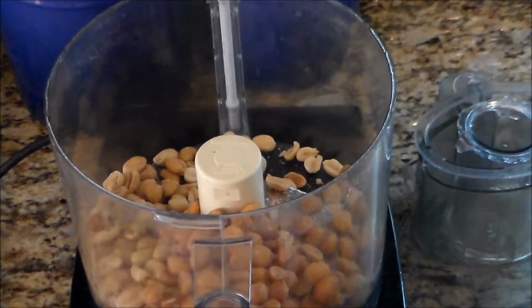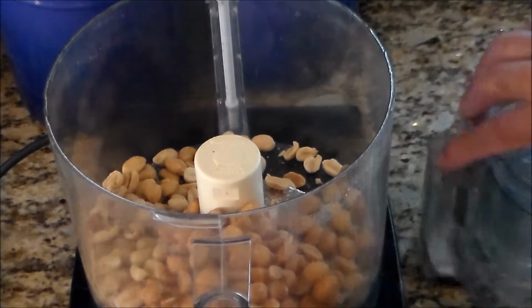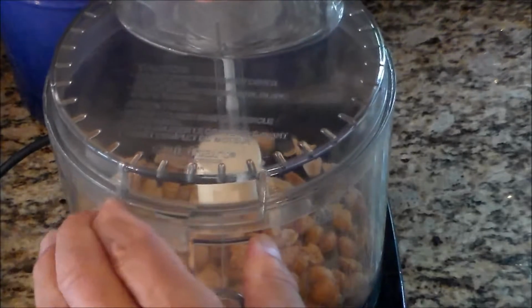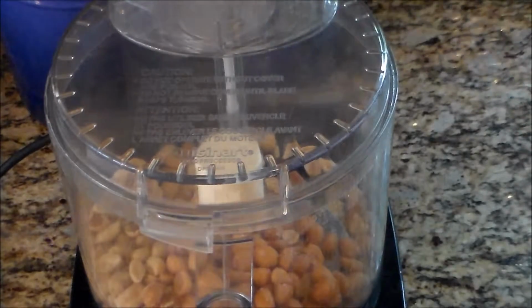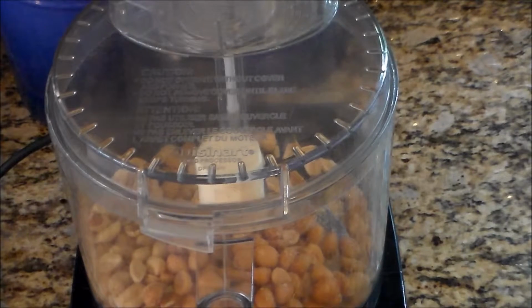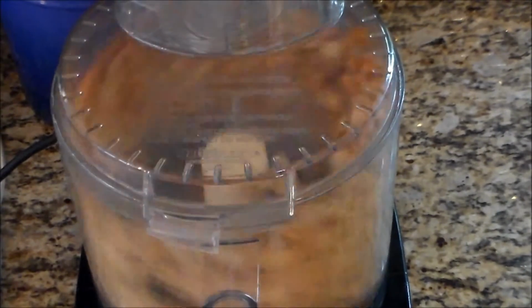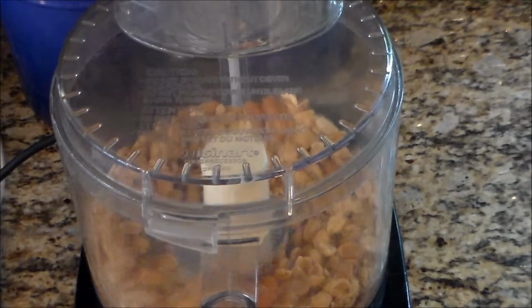I also wanted my smaller Cuisinart, but somebody in the house moved it to our new location while they tear down this house and rebuild it, because we are Sandy victims. So we're going to run this.